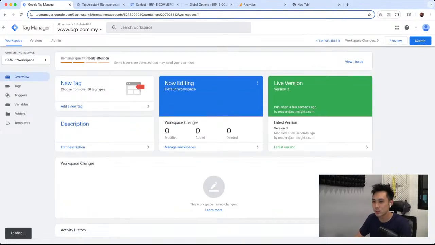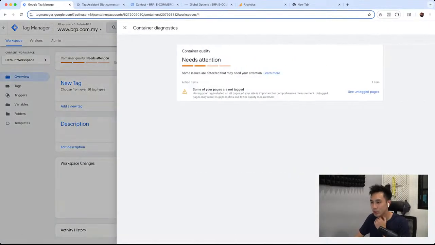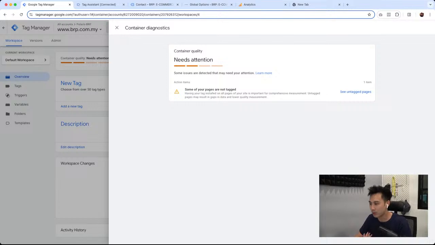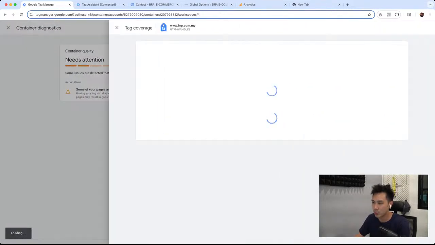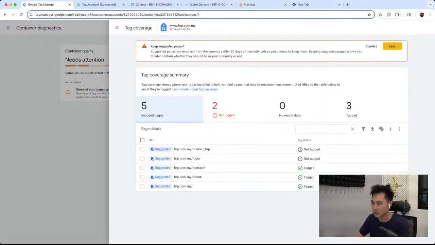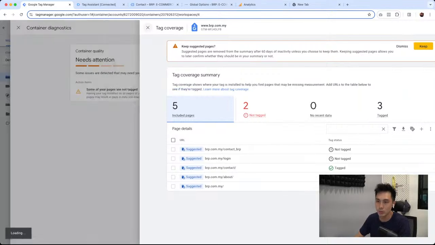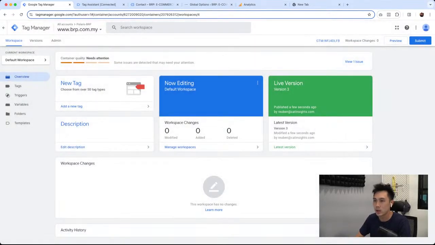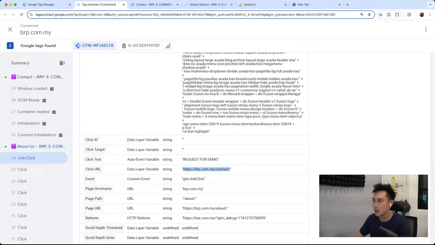Okay, so once this is done, oh, it seems like we have an issue. Some pages are not tagged. Let's see which pages are not tagged. Yeah, there's a few pages probably not tagged. Login pages probably are not covered under the code insertion on WordPress, but we'll check that later on. Okay, I'm going to come back to my tag assistant here, and let me see if I can refresh this.